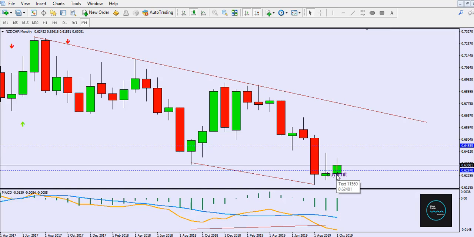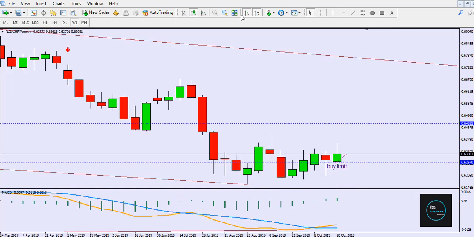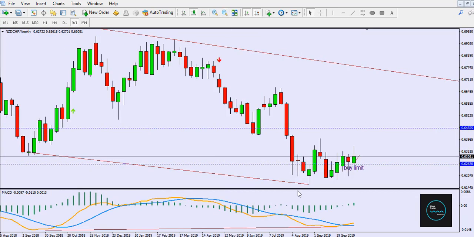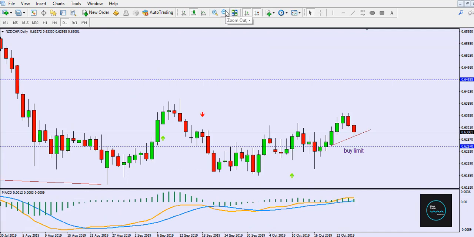We had the bounce. Okay, so let's go to the weekly, and on the weekly chart we had, well, the MACD is crossed, okay, and the market is trying to push up, but there's a lot of resistance here. However, the most current candle on the weekly chart is a bullish candle, even though it looks like an inverted hammer. So let's go to the daily chart and see what we see.